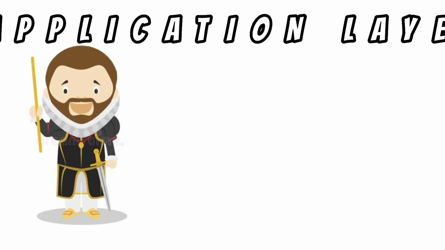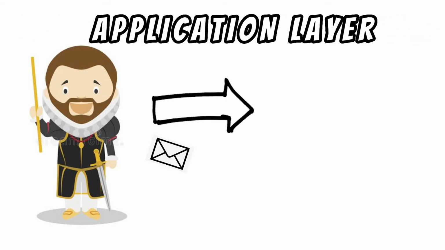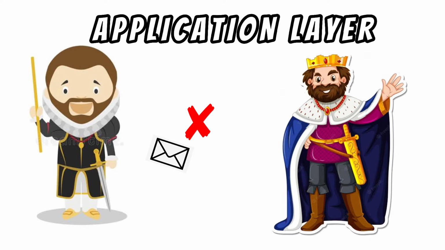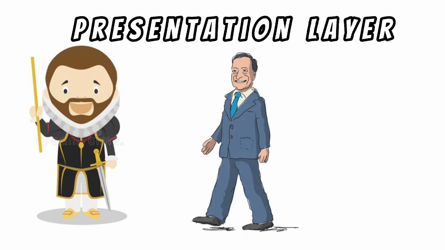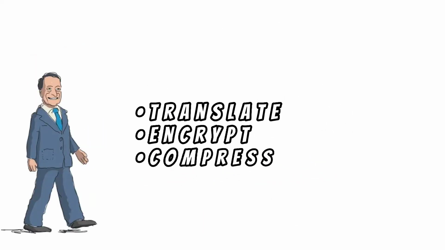Let's start. The King of Spain wants to send an invitation message to the King of England. The King of Spain will not send this invitation by himself, so he will call his minister and dictate the message with the details, including the agenda of the meeting, economic issues, security concerns, and many more, in the Spanish language. The minister will write down all the details and convert the Spanish language to English, so it can be understood when the message is in the British Palace. Then he will encrypt the letter to maintain secrecy and compress the content as much as possible for easiest delivery.